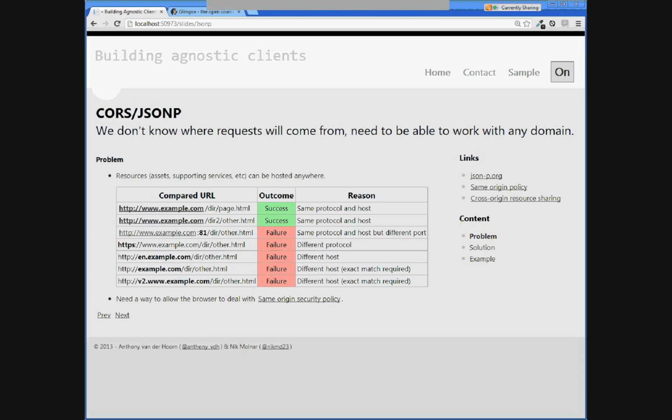And it turns out that they don't like it very much when you've got a web page coming from, let's say, localhost or example.com, and you try and get it from a subdomain or a totally different domain. The browsers will actually block that request. So we have to come up with different strategies for being able to do that, because typically in a diverse landscape, you're going to have resources hosted in different domains for different services, yet you want to be able to access those resources.